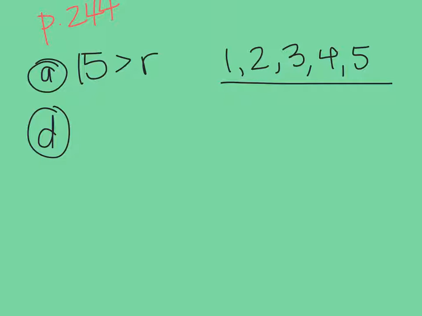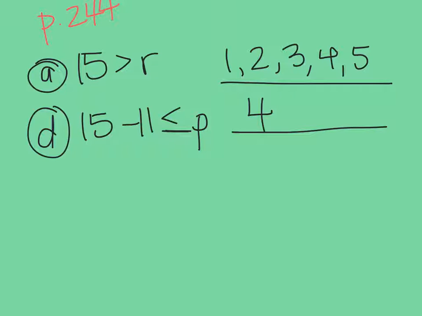For D, we have another step. We have subtraction. 15 minus 11 is less than or equal to P. So P, we still have a few possible answers. 15 minus 11 equals 4. And now because it says it's less than or equal to, it could be 4 because that would be equal, with that line again that we discussed. It could be 5, could be 6, so on and so forth. You just need to write down again two possible solutions. So this is what you're going to continue doing. We're going to look at letter G also.